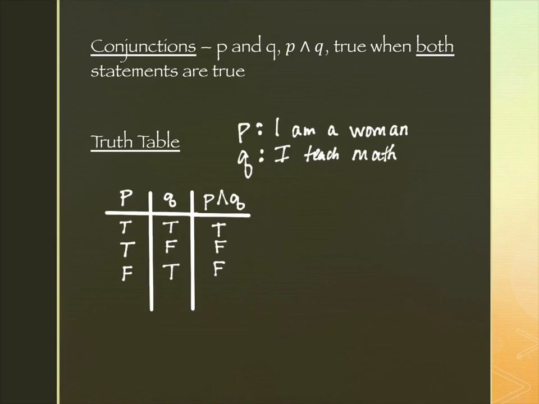All right, we're going to go with the last one, and you all know this particular person. This is Dr. Thomas, president of the university, he walks in. And he says, I'm a woman and I teach math, and the whole thing sounds crazy, right? Because number one, he's not a woman. And number two, he doesn't teach math, he's the president of the university. Both statements are false. So I put them together and I make an and statement, and it still creates a statement that is false. This is altogether a false statement.